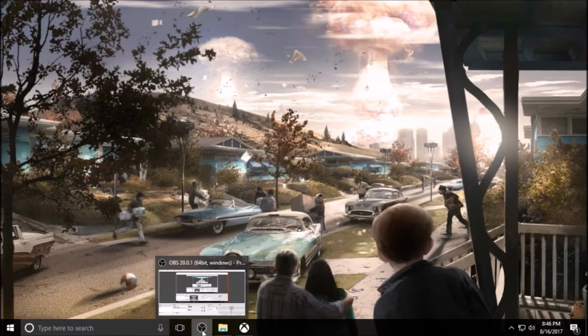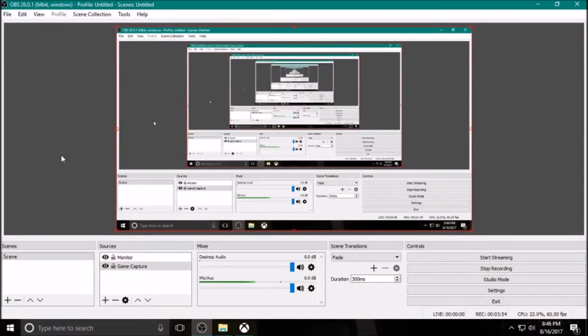Now, I'm going to bring up this Open Broadcaster software, and it's going to look really confusing to you because it's a picture of the Open Broadcaster software, which has a picture of the Open Broadcaster software, and it goes right on down through. And it looks very confusing.